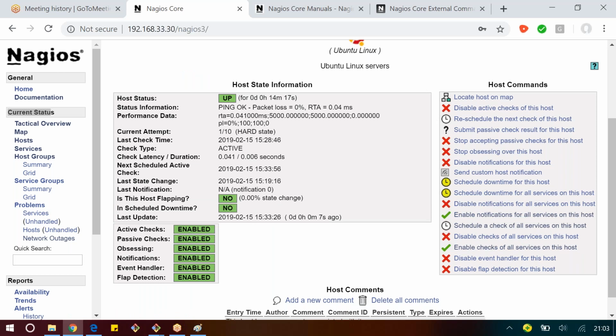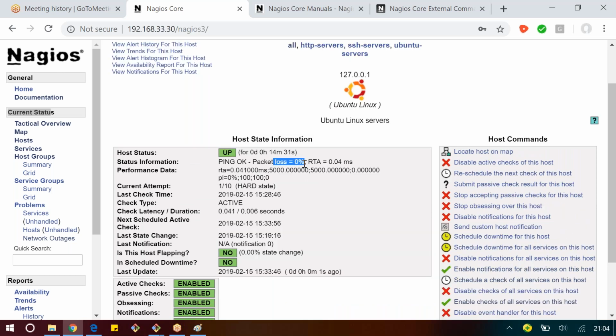That means normally, to verify that the host is reachable, we use the ping command, and 100% of packets are sent and received, so it will always have 100%. That means no loss. Here it is showing whether any packets were lost while communicating with this host.